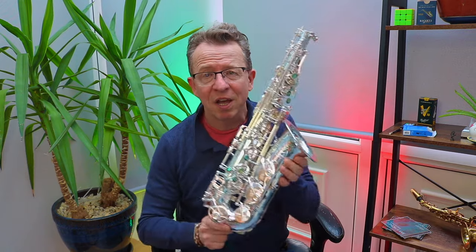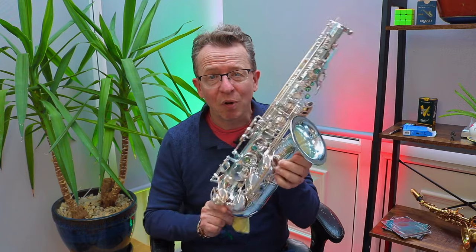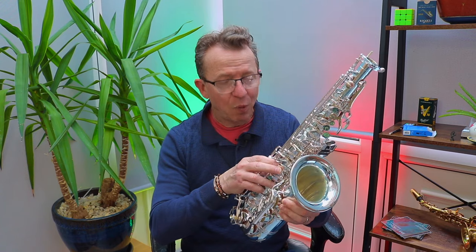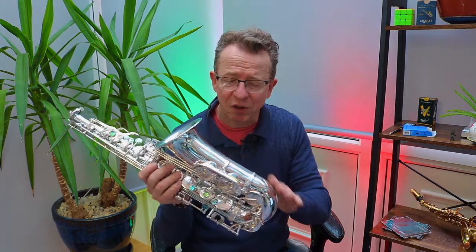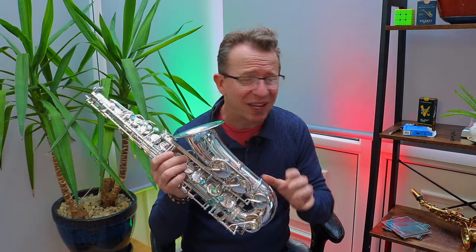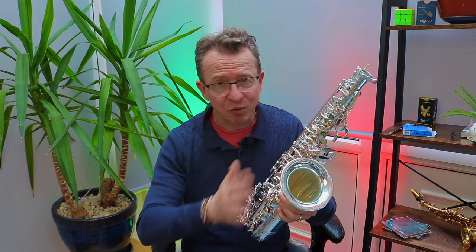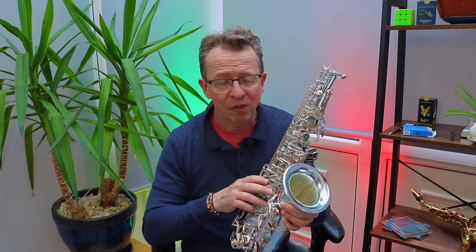In terms of cleaning the outside of the saxophone, personally I wouldn't really touch it, because you've got lacquer on these beautiful instruments and you don't want to put anything on it that might affect it adversely. If you were going to use anything it would have to be something really light — just a soft cloth to take finger marks off. If you want to use any product, something super super mild, maybe what you'd use to clean windows with, just the tiniest bit.